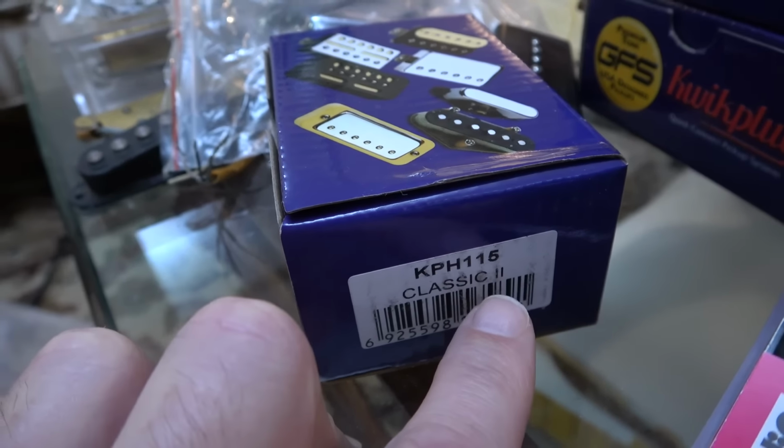This has a ceramic magnet in it. It's not Alnico, it's ceramic, which there's nothing wrong with ceramic magnets. It's just a different sound. It depends on what you're going for. And I chose this Plan 9 16 minor pickup because it is low output specifically. I want it to be a little bit lower output so that it matches a little more sonically with the pickups that I already have on hand here, these Mexican ceramic pickups. I think that's going to be a pretty good mix of pickups right there.